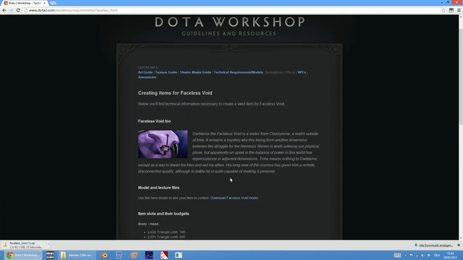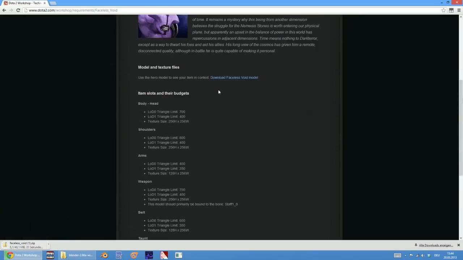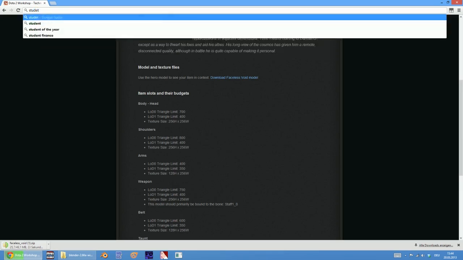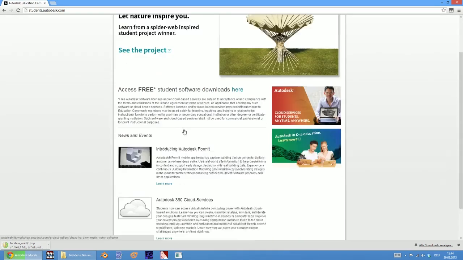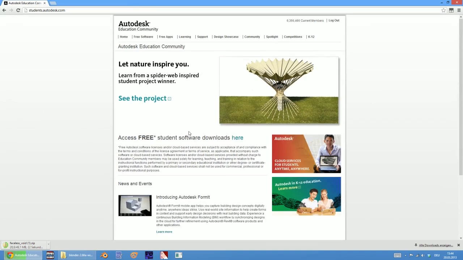And in this download link there's three file formats available: the Maya ASCII format, MA, which can be used with the Maya program by Autodesk. It's a commercial software which is not available for free for commercial use, but if you're a student, you can go to the students.autodesk.com website, which will allow you to sign up with a student email address and obtain software for free, but only for non-commercial use, so you cannot use it to make cosmetical items for Dota 2.